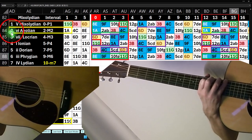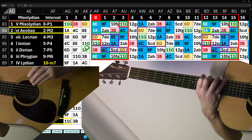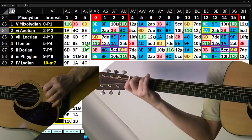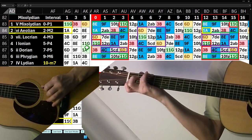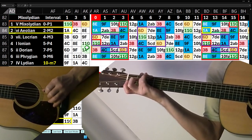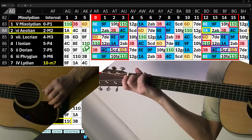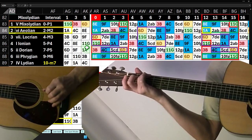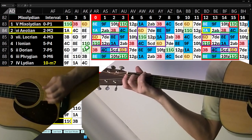I can go one way around the circle or the other way around the circle. I also know that the second of, by the way, I should play that over here too. Let's start doing that. If I was in open position over here, it would be the G to the open A, which I'd probably not play with my pinky, but rather my ring finger maybe. So top to bottom, that's going to be a 2 note away major second, bottom to top, 10 note away minor 7.